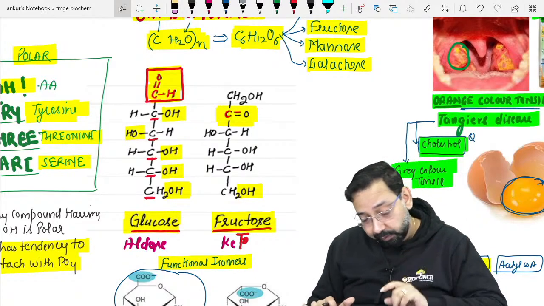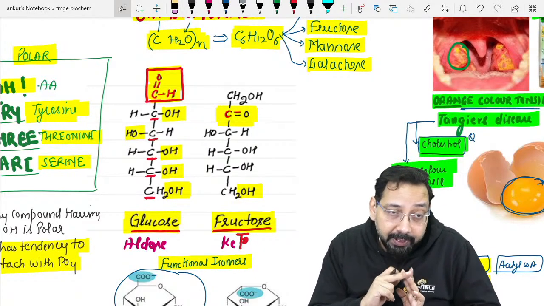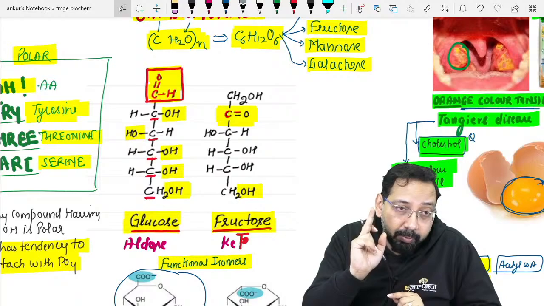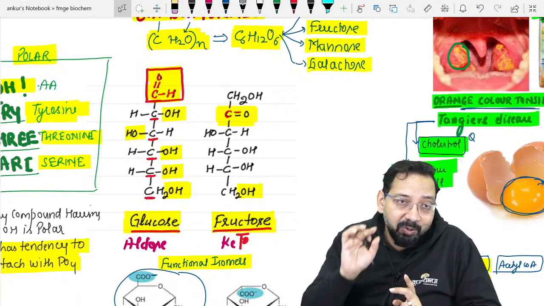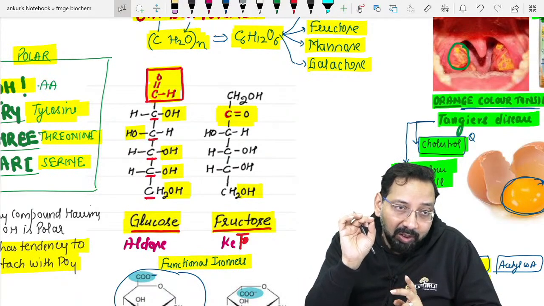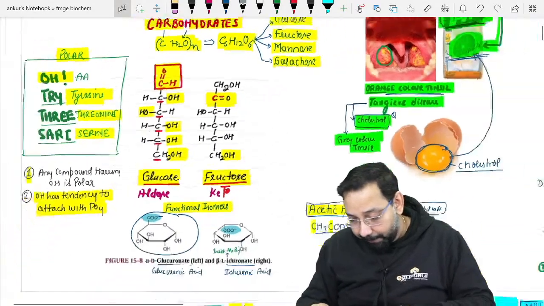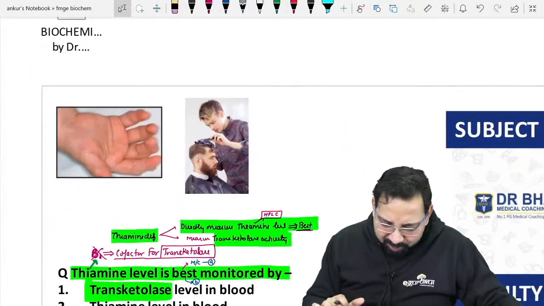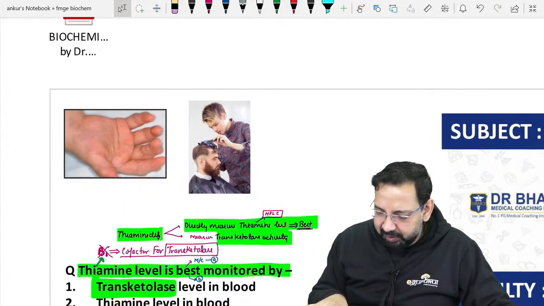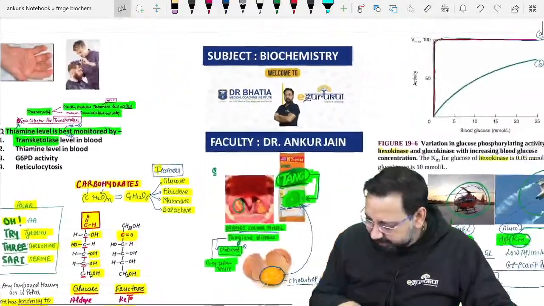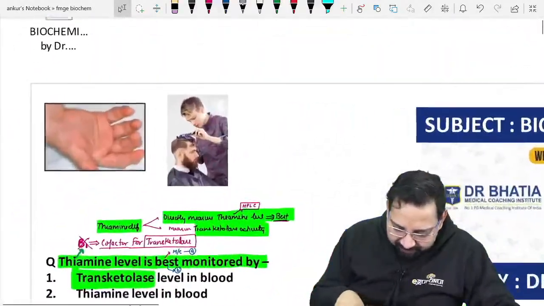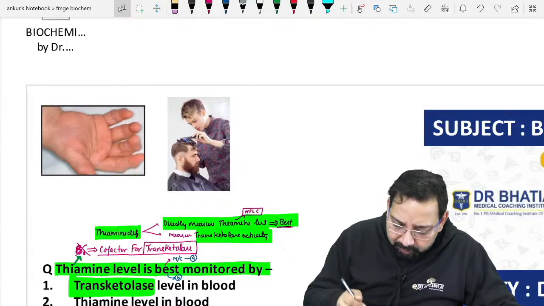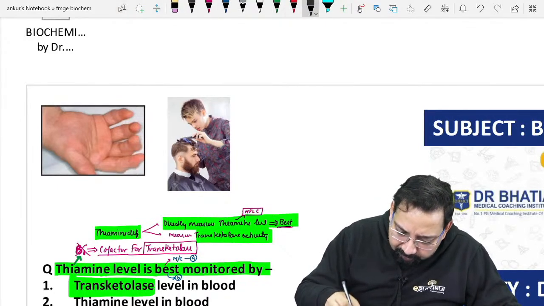Okay. Glucose is having aldehyde group at which carbon? Carbon number 1. Fructose is having keto group at which carbon? Carbon number 2. Keto group at C2. Okay, now this mnemonic, let me complete this mnemonic also. This is left, otherwise I will feel, or you will feel not. Yes, let me complete. Rhyme method of mnemonic.